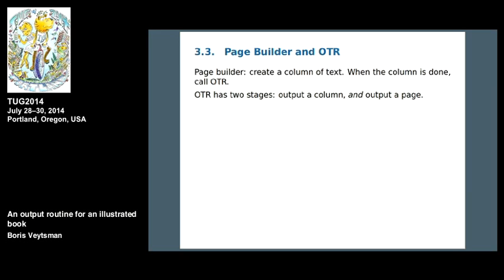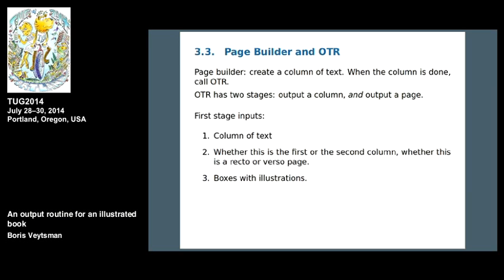In the classical solution, if you have a one-column design, you send it to the output. But you have two columns. The solution which was used by a lot of people, because it was easier this way, is that if you have a column of text, you remember it, and when you have two columns, that's when you are ready to push a page. So you basically have two stages of OTR: either it's a column, or two columns when you're ready to send a page to the output.